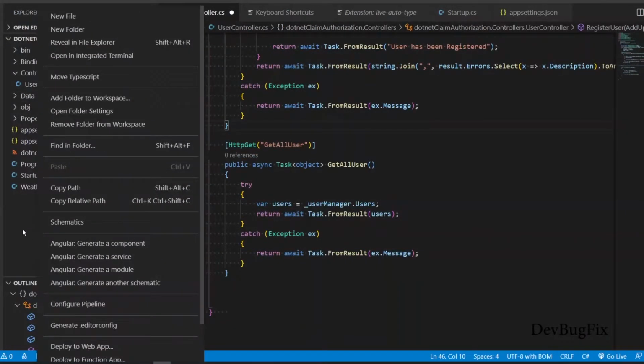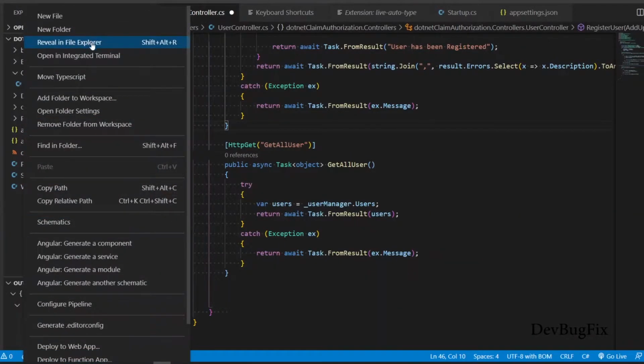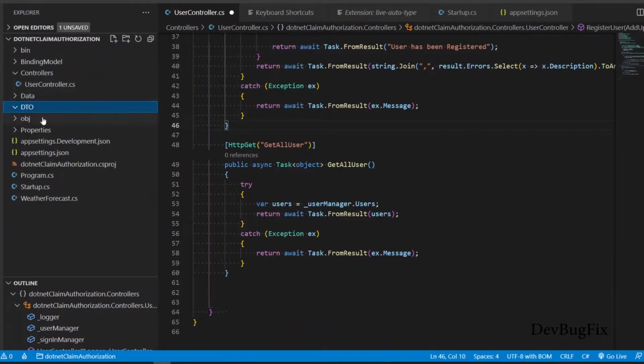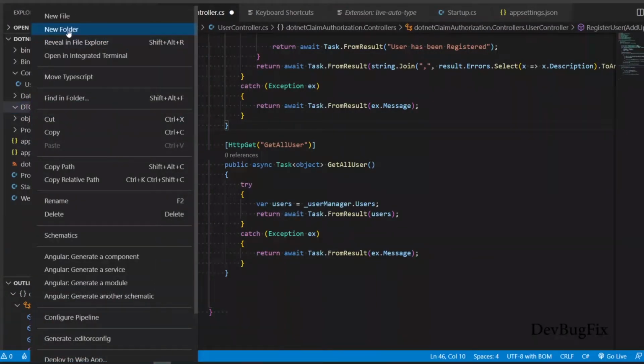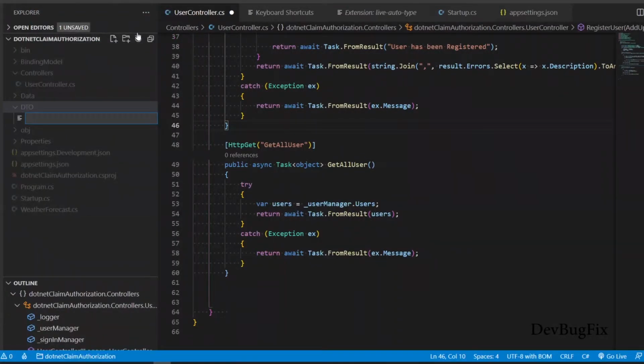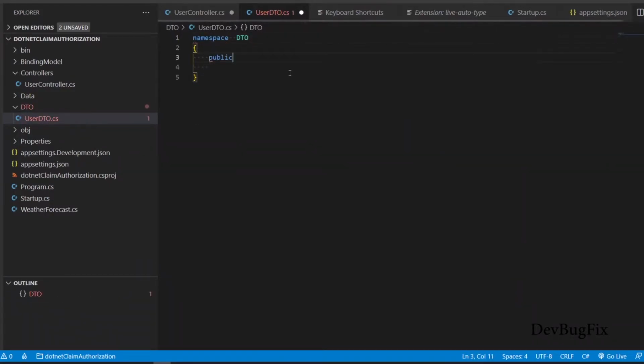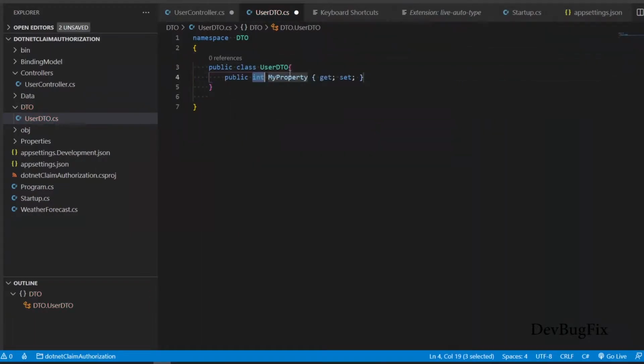And it's not good practice to send the entity model, so we will use a DTO, data transfer object. So we will only send properties which are required. I created a folder DTO and added a file UserDTO.cs. First I will give the namespace DTO and add a class UserDTO.